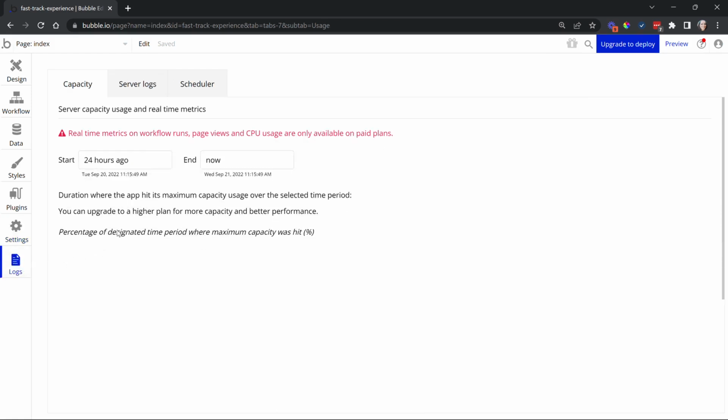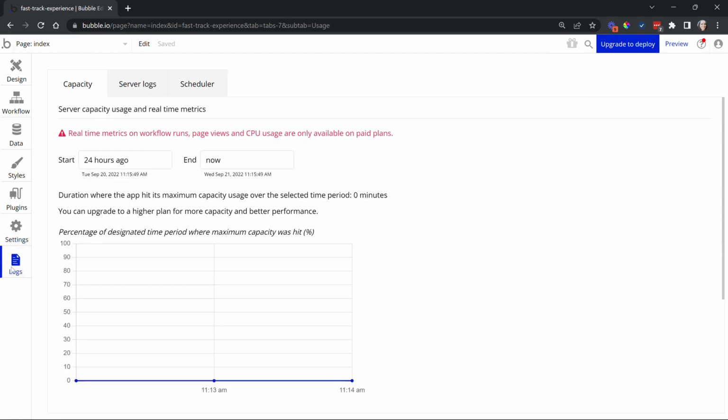The logs are a little bit more of an advanced feature. If you're just getting started, you don't need to worry about this so much, but this will be helpful in the long run, especially once you go live, to understand how your app is performing. This is also a really great troubleshooting tool as well. In case you ever run into any performance bottlenecks, this can help you pinpoint what those issues are.